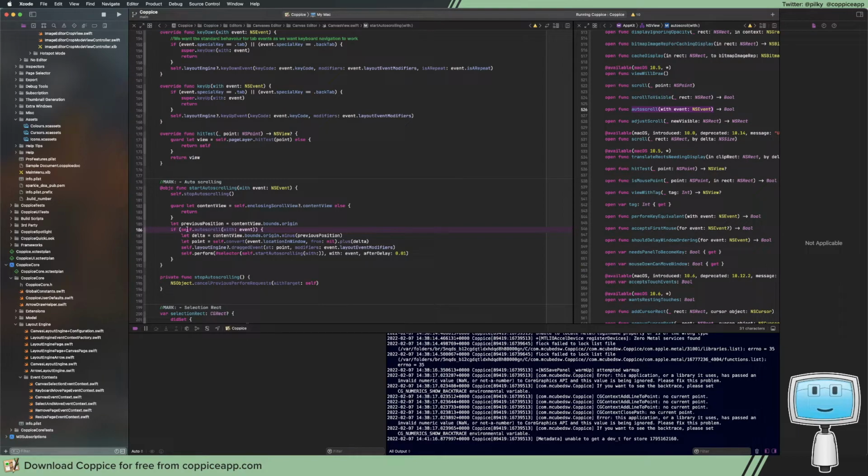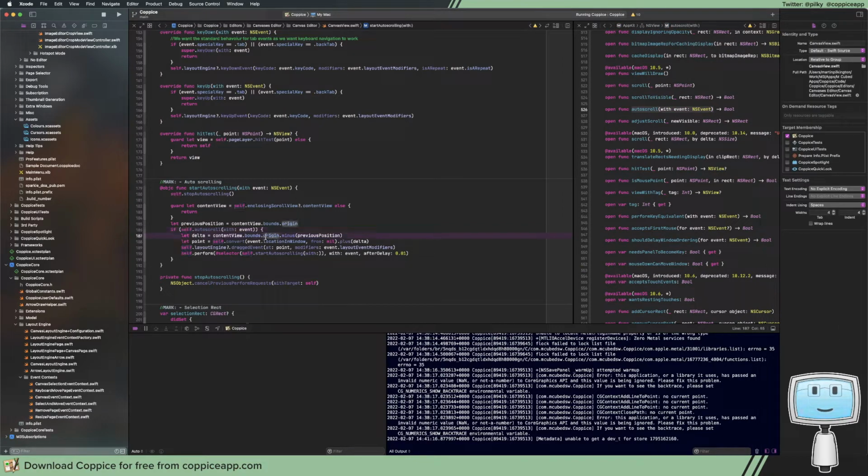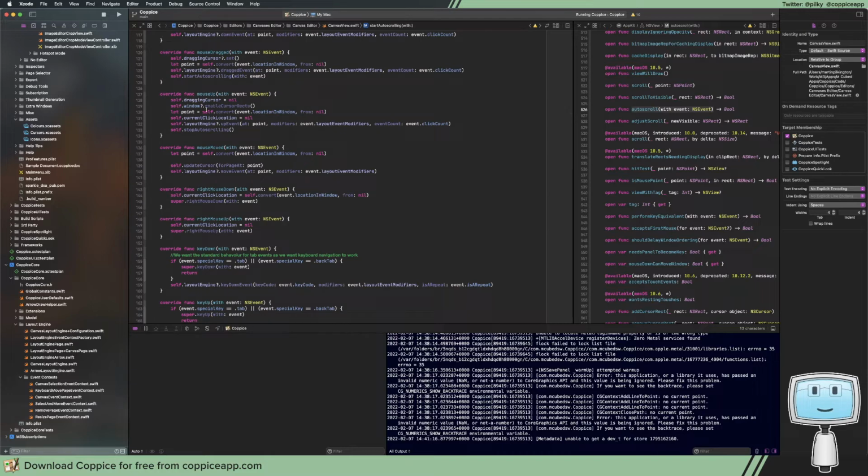and that is just on NS view. So then we auto scroll, we get the delta of how much it scrolled, and then we shoot off a dragged event to the layout engine, and the layout engine is what actually does it.